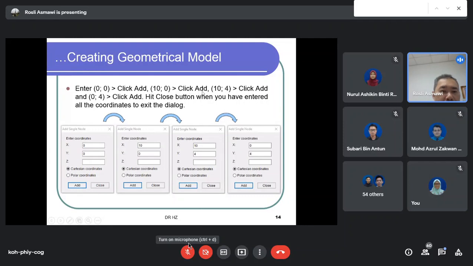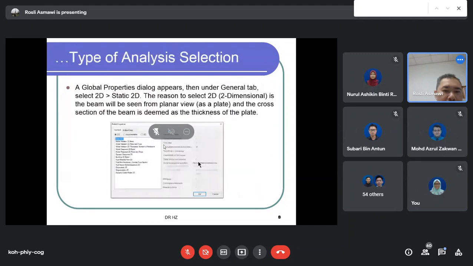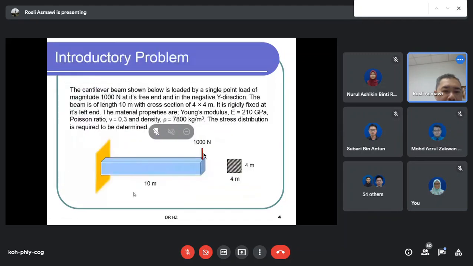Click add. Cartesian coordinate. And then 10, 4. This is the thickness, 4. Click add and then 0, 4. This determines the geometry of the beam.